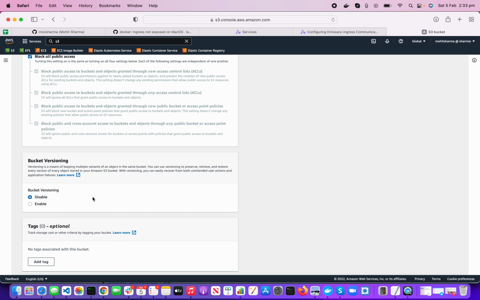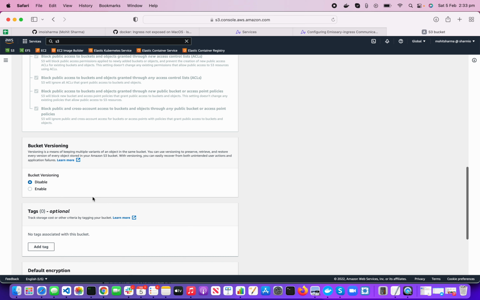Bucket versioning is for when you upload multiple versions of an object. For example, you uploaded a resume for your company, or you're looking for a job, and you generated one standard S3 URL which you send to the recruiter. Every time you make changes, like when you get more skill sets and want to include them in your resume, you just put the same name of the object and push it to the same S3 bucket.